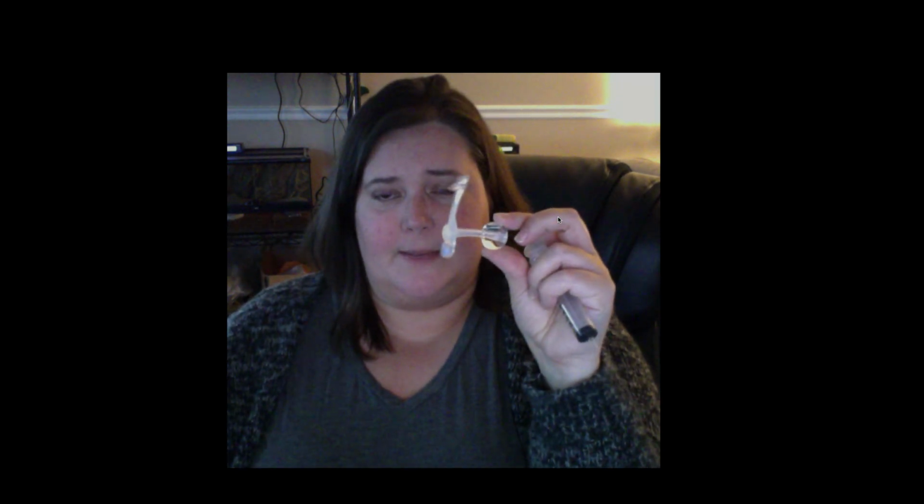Okay, so here's our little Mickey tube. And we would put this in. If hers came out and we had to replace it, we'd stick this in. We have 5 mLs of water. We inject that in there, while this would already be in her stomach at this point. And this little balloon with this little bit of water in it is what holds it and keeps it from coming out of her stomach.